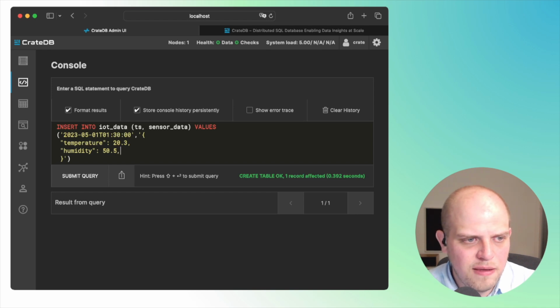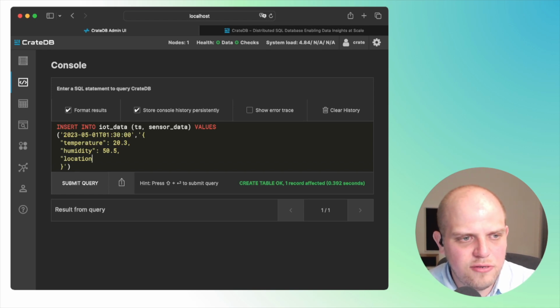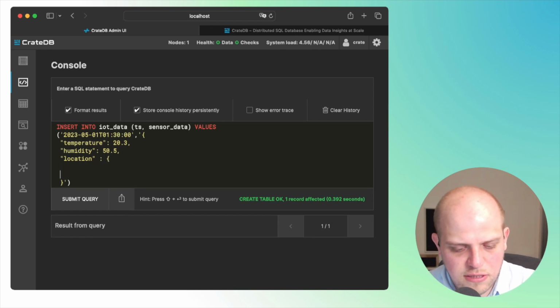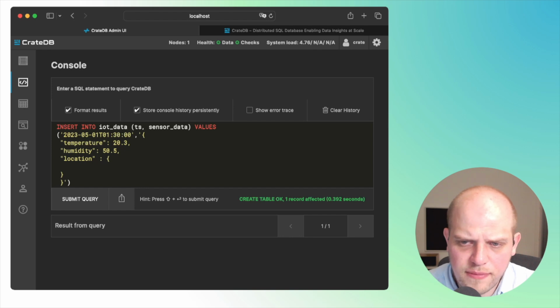55.5%. And often also in IoT use cases, we have some location data, right? And location data typically consists of two values: a longitude and latitude. And in this case, this data comes in as a subproperty, another JSON object.